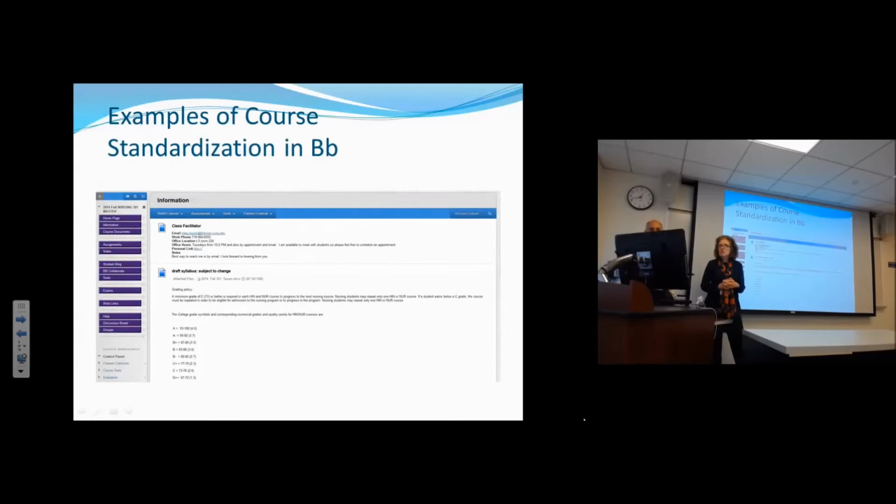So this is an example of course standardization. You can see the different buttons, and every single button that anyone takes, let's say in this master class, and I think we're going to do that for the entire online program that we have. So here I have course documents.